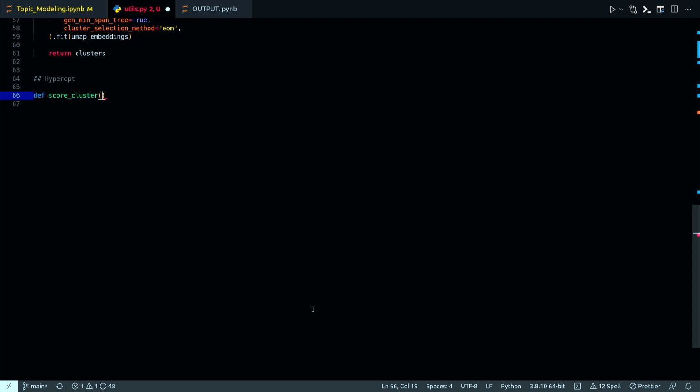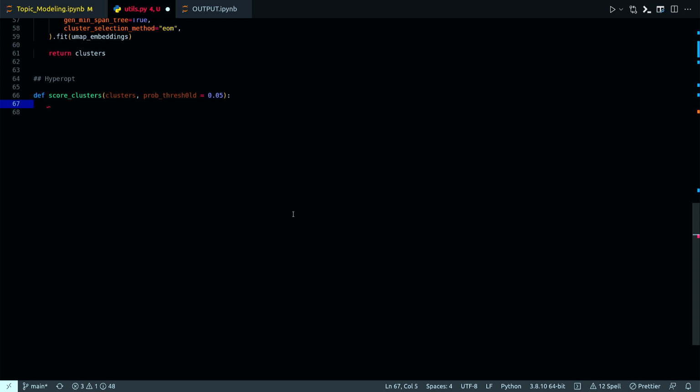Score clusters. So this method will return the label count and cost of a given clustering.